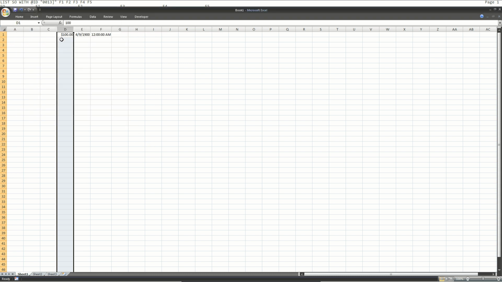So anything I put in here, 50, 75, 132, it's all money. 1523, it knows how to format it because, let's say, hidden underneath this D is the code that tells the rest of the column what's supposed to be in there.